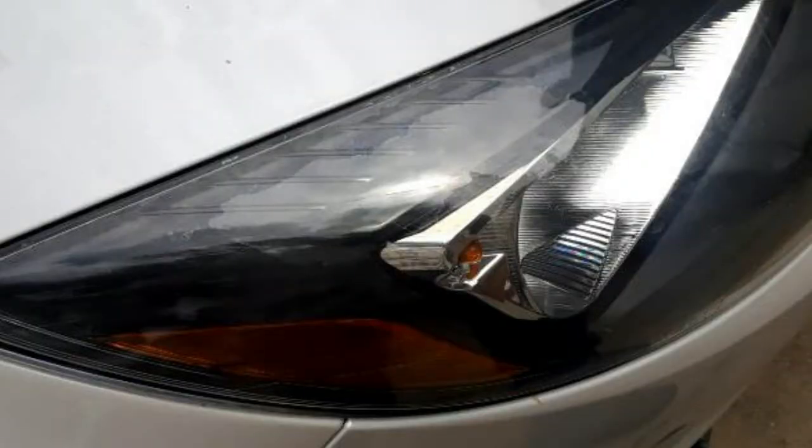And when you wet sand those and polish them and put the UV coating on them, they're great. They turn out beautiful. But you get a lot of these 2012, 13 vehicles now. And what it really is is clear coat. You'll see the oxidation of it. It's not yellow, but you'll see the clear coat on it as it starts to flake and just kind of get frosty at the top. Those are a different story.